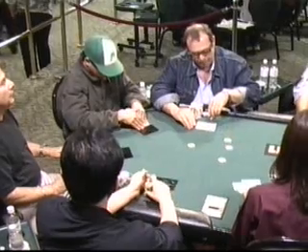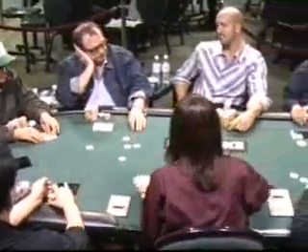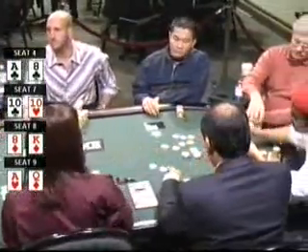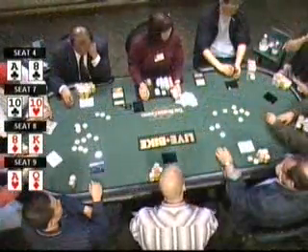Once Warren overcalls me on the turn, and then bets the river. Right. It's kind of hard for me not to give him credit for a better hand than pocket jacks. I was thinking that a little bit too, that he gave up on that hand too easily.